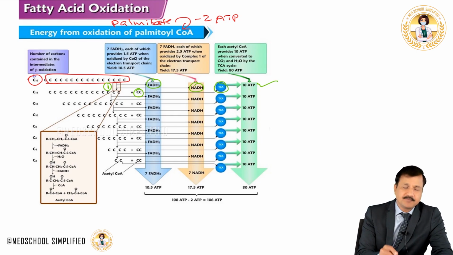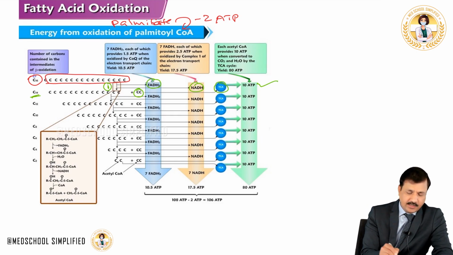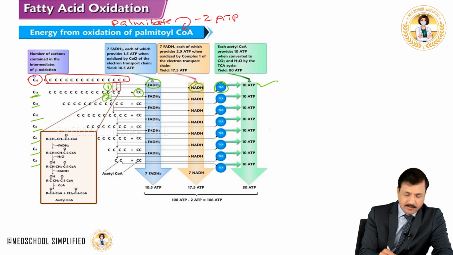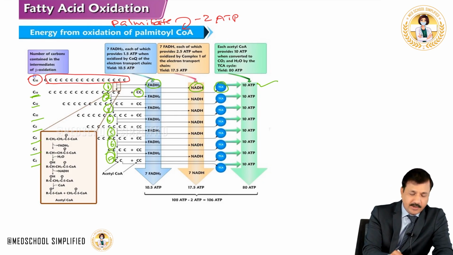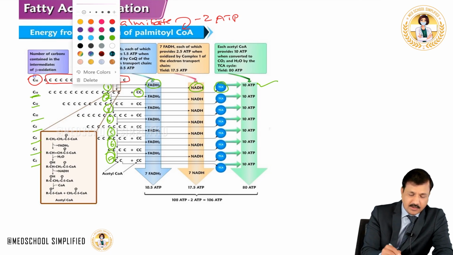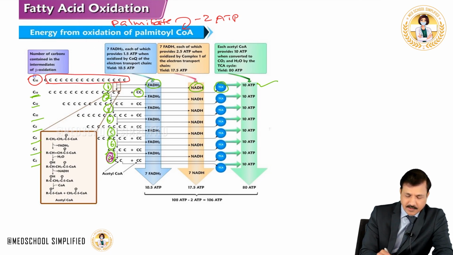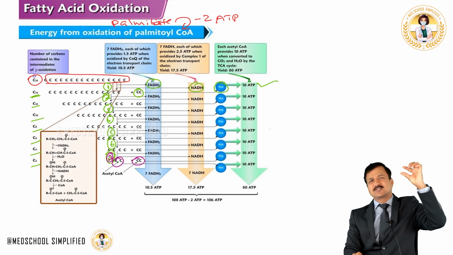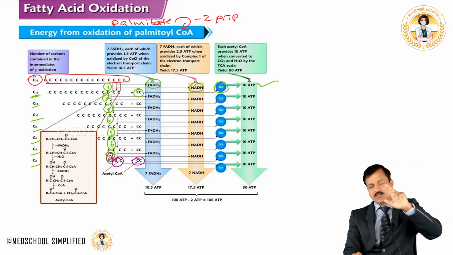Like that, 16 carbon is converted to 14 carbon, going into the second beta oxidation spiral, then 14 to 12, 12 to 10, 10 to 8, 8 to 6, 6 to 4 and 4 to 2. So number 1, 2, 3, 4, 5, 6 and 7. 7 spirals will be going on. The point here is that in the 7th spiral of beta oxidation, 2 acetyl-CoAs will be released instead of 1, because in the last spiral 4 carbon gets in and 2 acetyl-CoAs are produced.